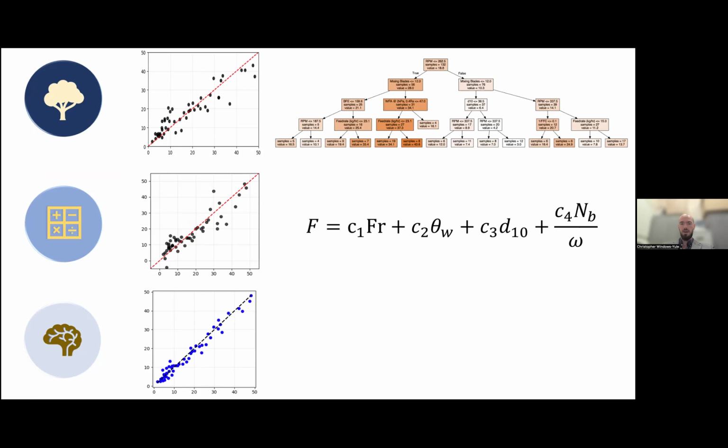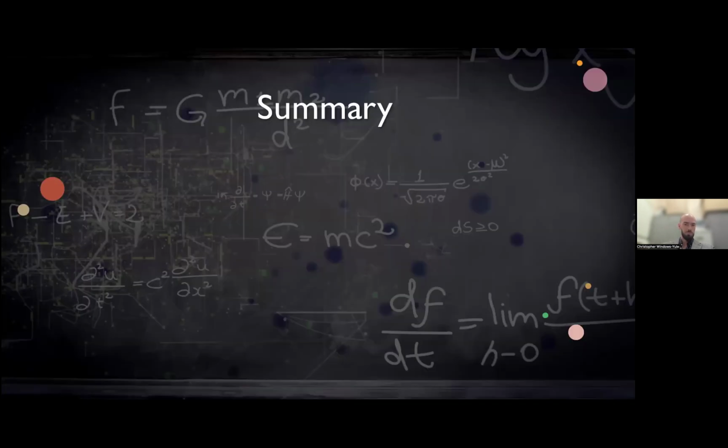In the middle somewhere there, you have symbolic regression, which gives you these very interpretable sets of equations and also gives slightly better accuracy. And then at the top there, you have your black box, which gives you very good results, but ultimately it is a black box. So it's a case, in my opinion, of horses for courses. Do you want something that you can fully interpret that gives you a very reasonable estimate, or do you want a better estimate for something that you don't necessarily understand the inner workings of? Depending on what you're trying to do, you can make either one of those choices.